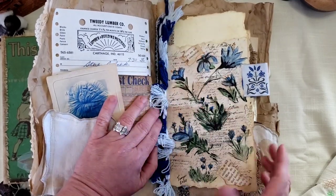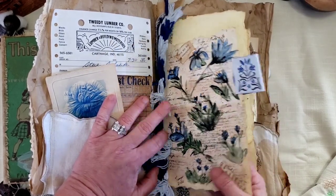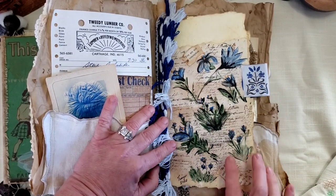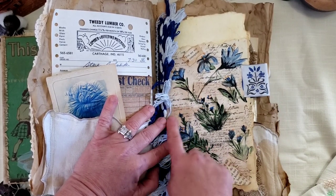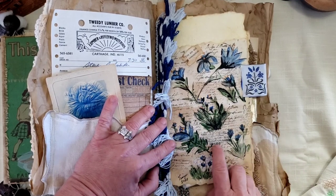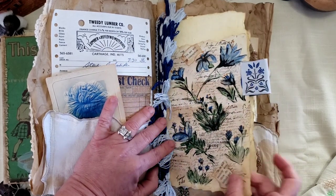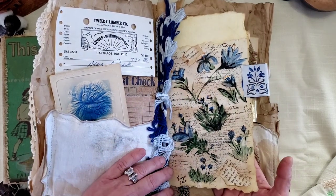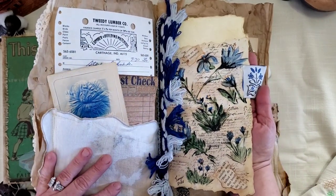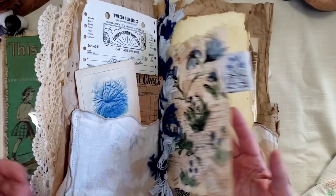And I just did kind of a, I shouldn't say abstract, it's just kind of a collage-y painting here. I did collaging with book pages and stamps and gesso, and then some grungy, and then some number stamps on here. I just did some layering, and I did watercolors there of just blue flowers, and then this tab here on this page. And again, I do that mainly to demonstrate that you can paint on this paper.